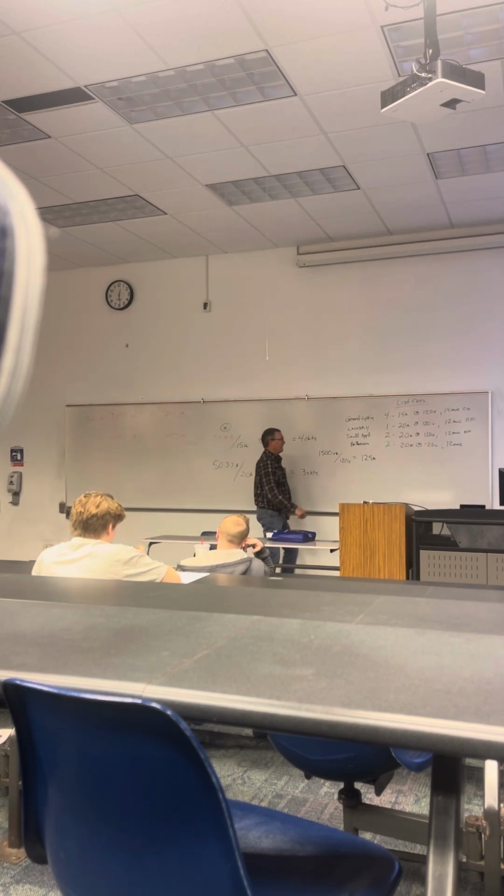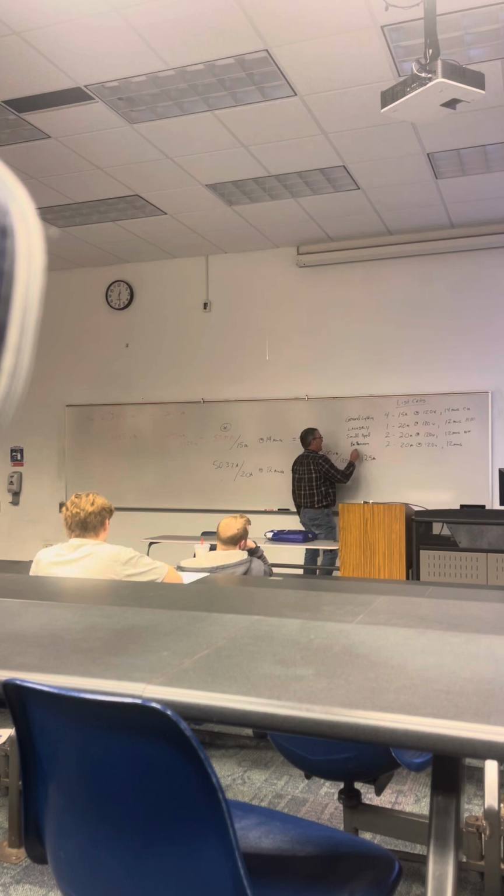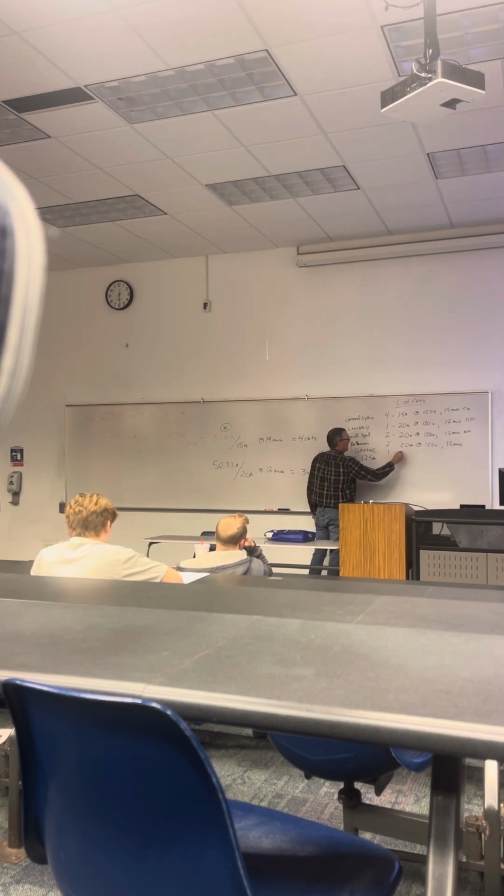Beyond that, not attached appliances. Kitchen, that's the small appliances. The garage. The garage is a circuit that you need to include, right? We're going to get to the openers in just a second. Yeah, that's an attached appliance, right? So you've got to add a garage circuit. Might as well make it 20 amps.